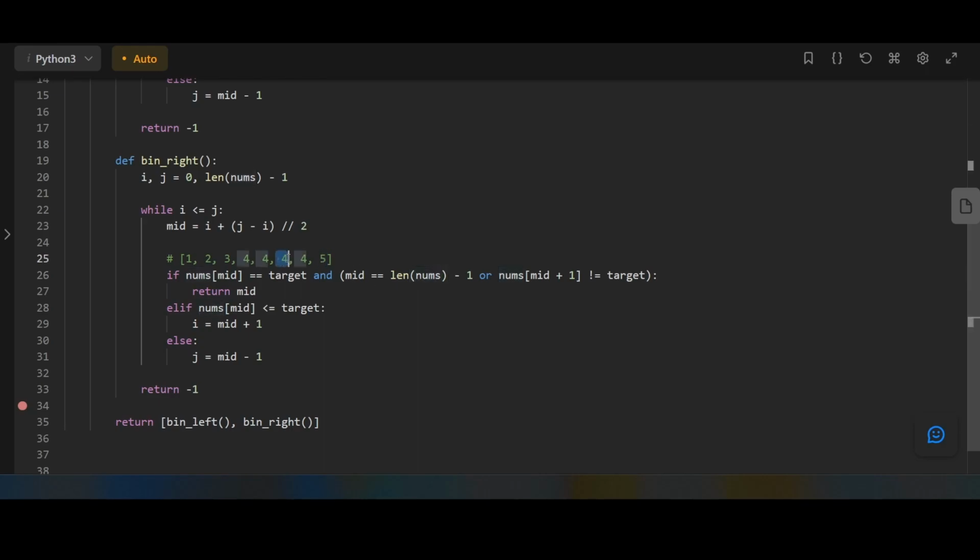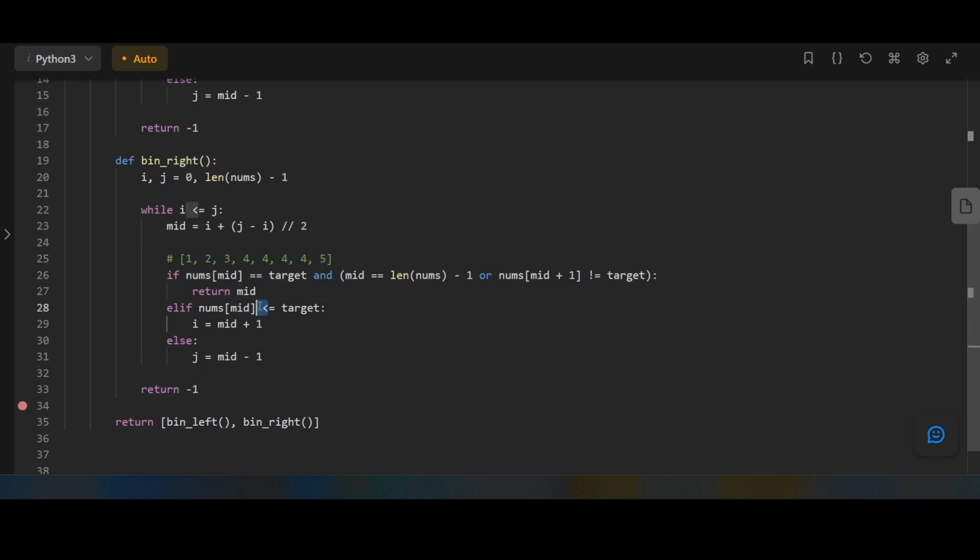If not, because we're over here, we check if nums[middle + 1] doesn't equal the target. Over here, we see that nums[middle + 1] equals the target, so this statement won't run. Instead of returning the middle index, what we need to do is search on the right side of the array, right? So that's what you see here.